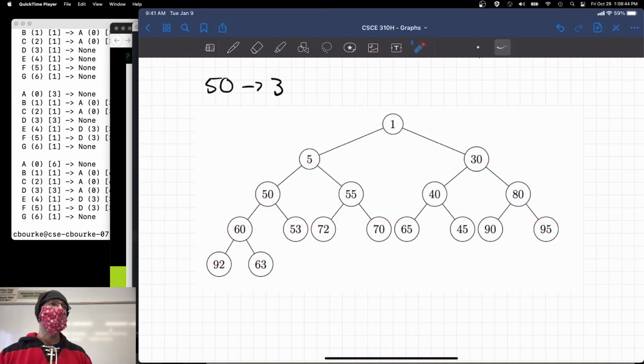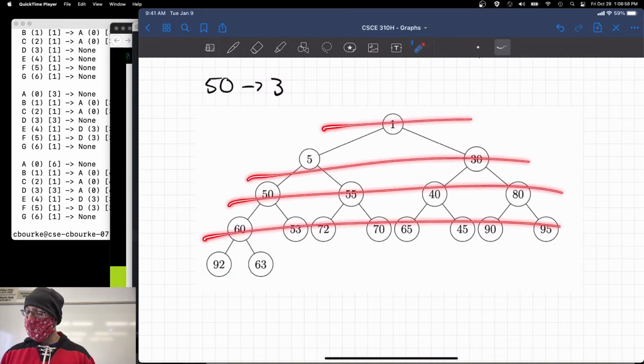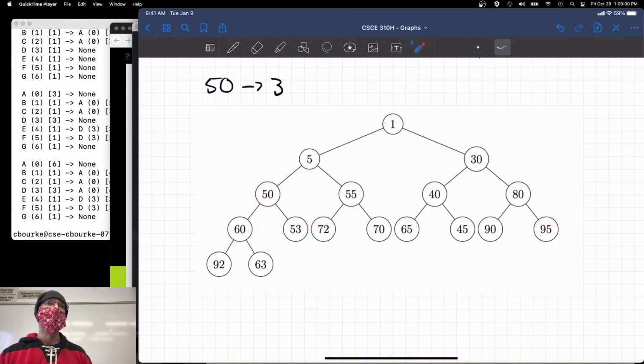That kills you right there, because that's going to be order n, linear. The fixing of the heap goes up or goes down, it doesn't really matter. That's going to be order log n, because the depth is log n. But if I have to go through every single node to find the one that I'm looking for in the underlying array that this is being represented with, that kills my efficiency. So ideas.